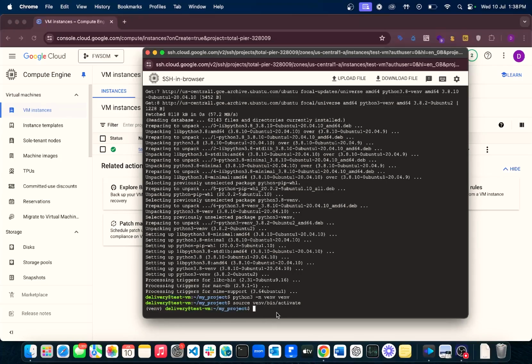And then we can create a Python script. For the time being, I'm gonna use echo, but you can actually do the upload file option here to pull in any file that you've been working on locally. And then you'd have to move it into the directory that you've created, which is my project, and it would be good to go from there. But since I'm not going to do that, and it's a simple print statement to show you how this works, I would just use echo.